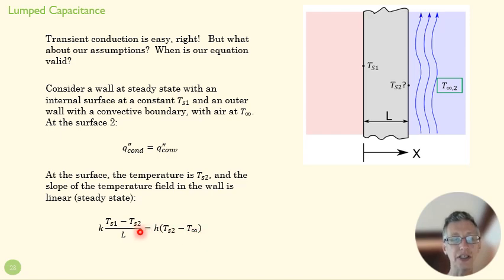Notice these T's are different. This is surface one and surface two. This is surface two and the environmental temperature. What we're going to do is take these and divide them out. We're interested in how much temperature difference is there between here and here and between here and here.